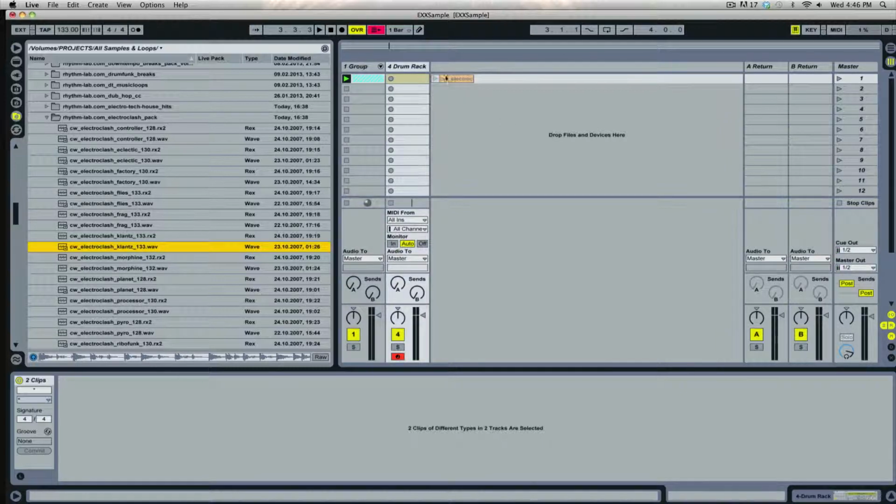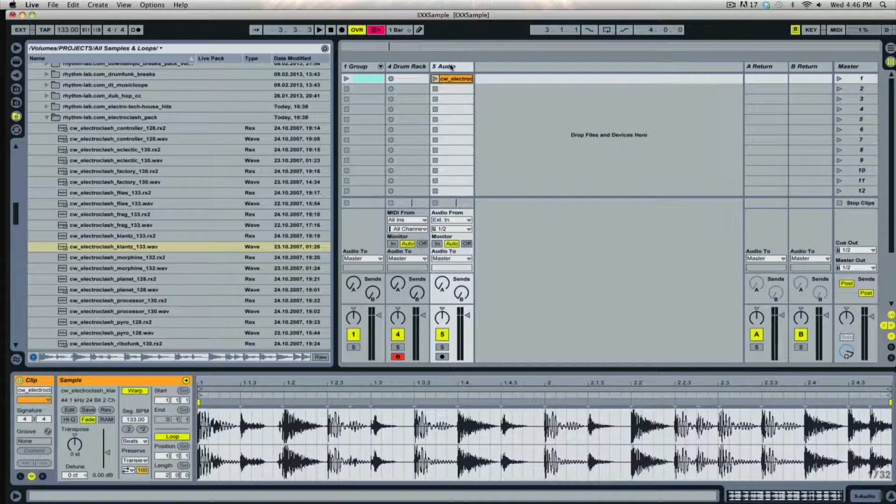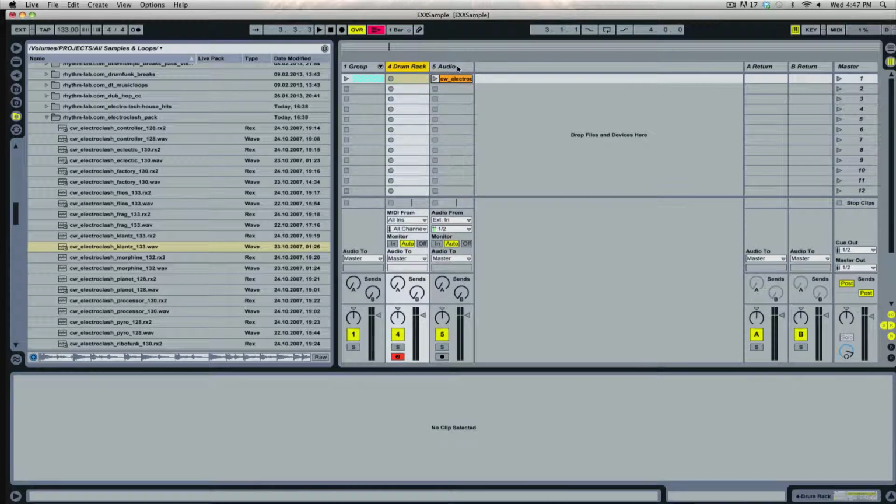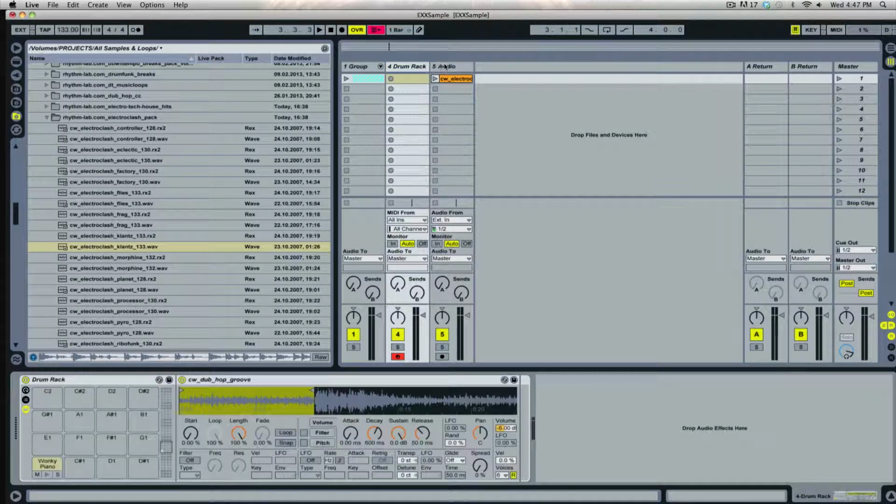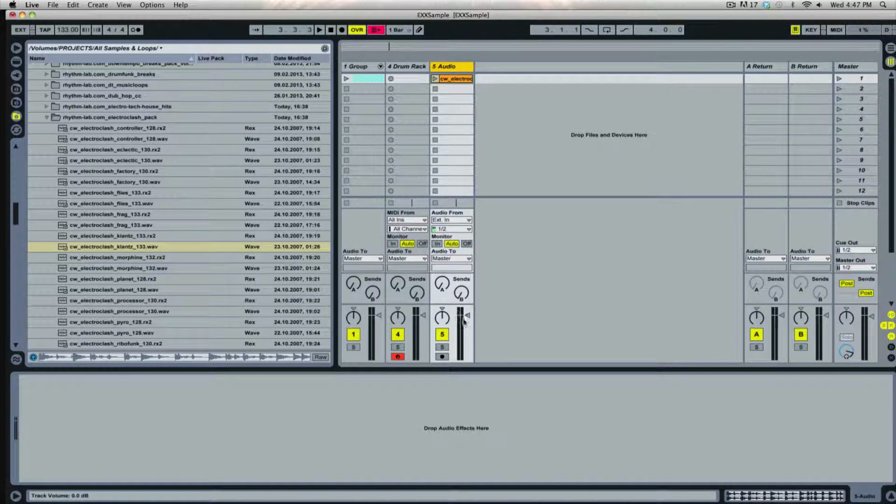So what I did is, instead of just dragging it onto the drum rack loops, I'm going to layer this into part of the song. I'll show you what I mean by that by just demonstrating.